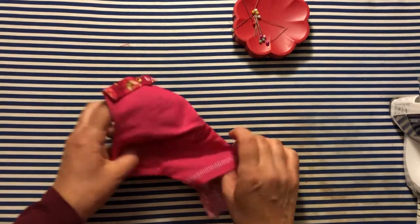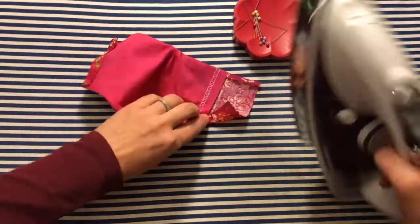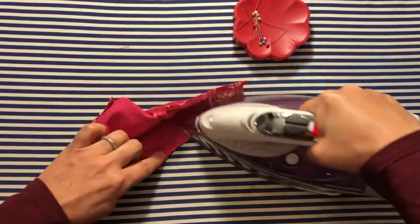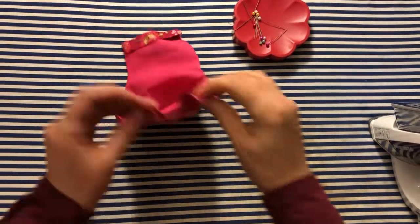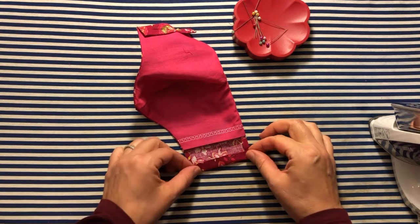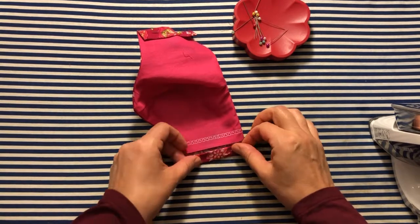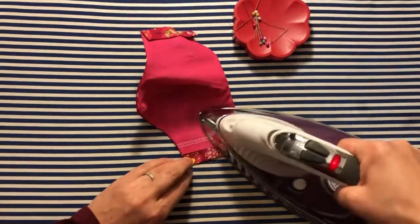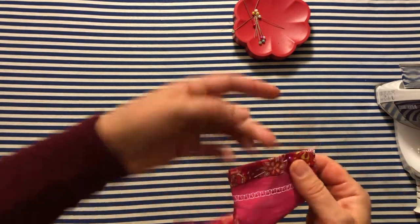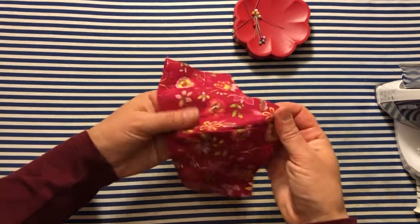Then on this side you've got your filter pocket, so you don't want to go over that. Press it again here and get this edge right. Instead of making this extra fabric go over the top, fold it so it meets about half the distance — you're folding like one third over the second third, and then fold those two thirds over the final third. Sew right along this edge, creating the pocket that the elastic will slide through, and you also have your filter pocket to insert the filter of your choice.